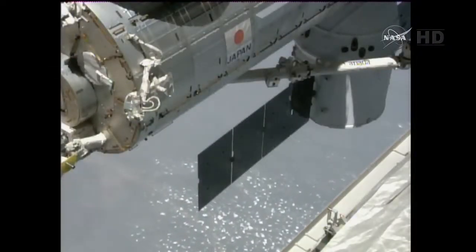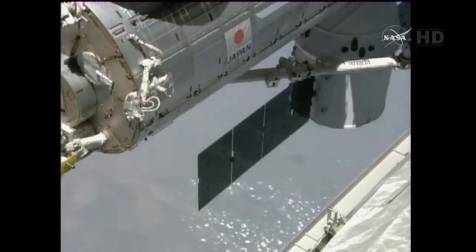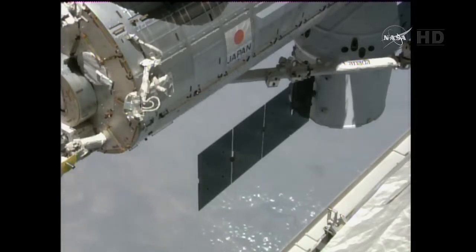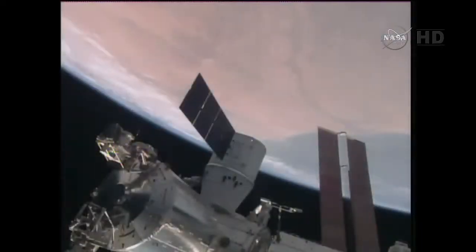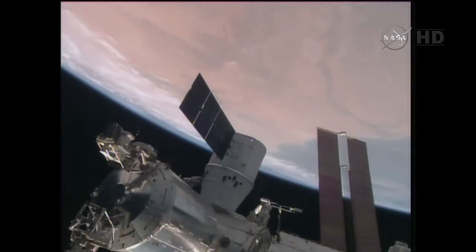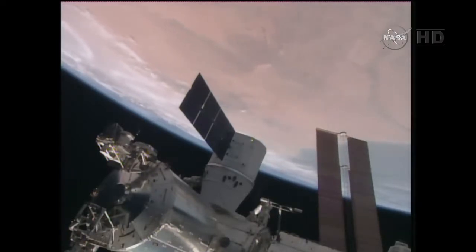So at this point, the crew is going to have a couple of hours a little bit later this afternoon where they're going to be outfitting the vestibule, basically the interface between the station and the Dragon hatch. They are scheduled to open the hatches up early tomorrow morning and begin just a little bit of cargo transfer work. They're actually going to have a pretty packed Sunday, though, for a couple of these crew members, as a lot of the science, very time-sensitive, that's been delivered on Dragon, so they'll need to start offloading and conducting a few of those experiments immediately to make sure they can hit the timeline to get everything loaded back on just 5 weeks from now when Dragon's scheduled to detach and depart the International Space Station on May 21st.